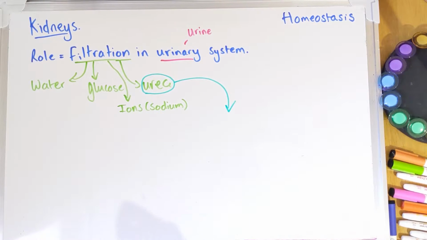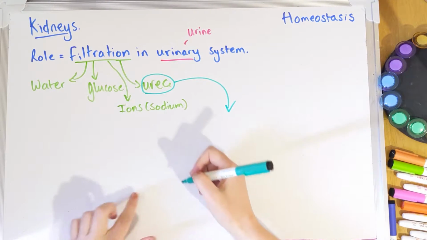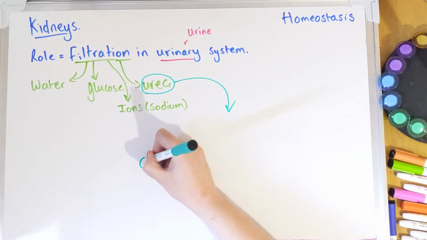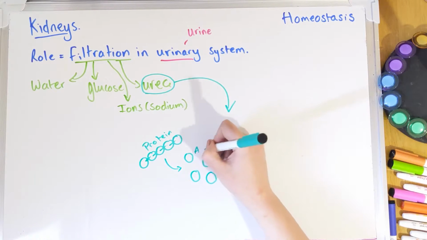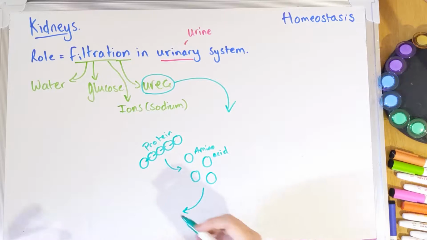So if we take a look at urea first, urea is the substance that primarily makes up urine apart from things like ions and water, and urea comes from the proteins in our diet. So I'm going to draw out the process and talk through it. During digestion, you break down protein molecules into their individual amino acids. Most of these amino acids are sent off to be used for protein synthesis or for growth and repair.